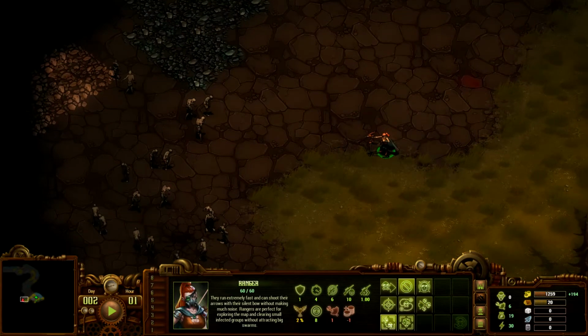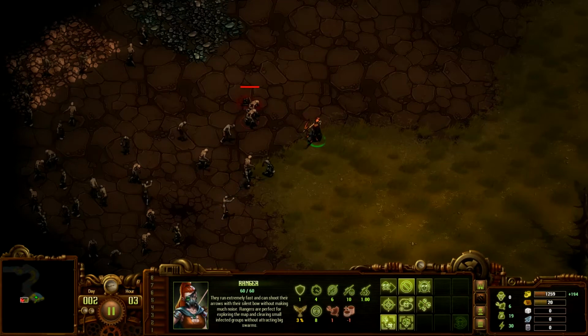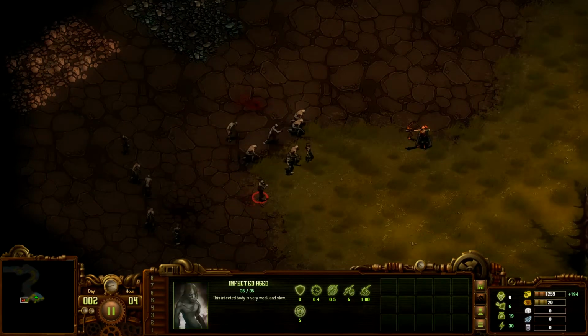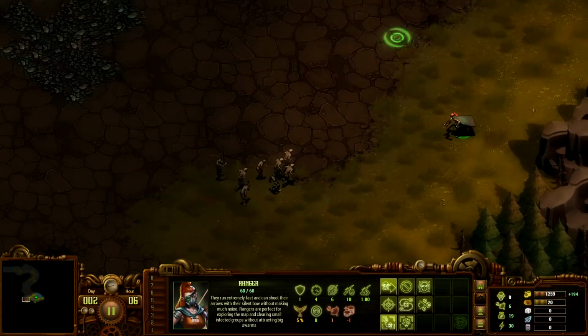Big groups of them all stacked together, and as you can see, they all have different animations. Here's the infected young, they have their own animation. These guys take a step or two and slide towards you, and then you've got the infected aged, a lunge step in a way. But yeah, all of them move the same. Even though their animations look different, they do move at the same speed.